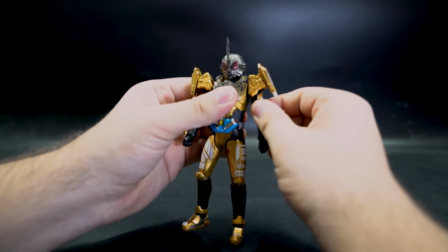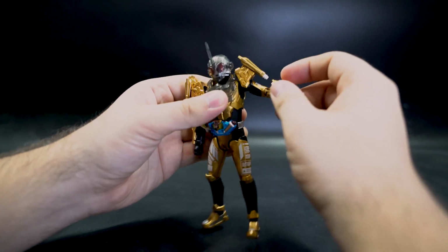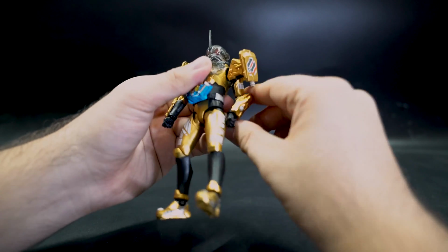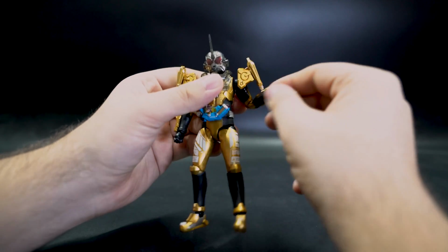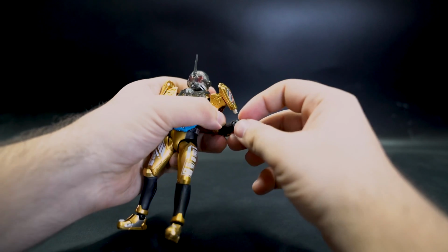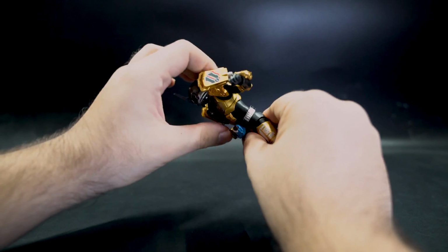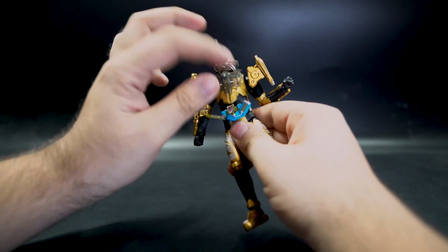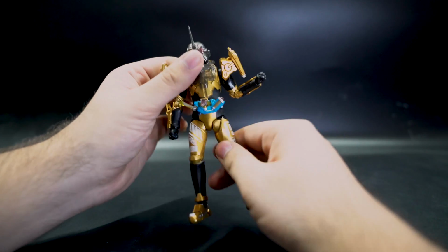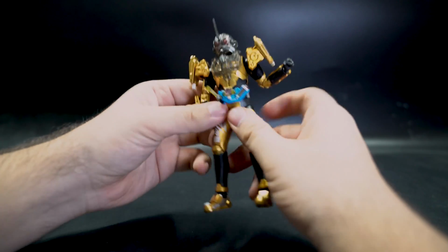Double shoulder joint. See how far up it can go. Can go pretty far up and it gets in the way. Full rotation here, of course. Upper swivel. Double elbow joint. Hand is on a ball peg on a swivel joint. Torso goes back. Torso goes forward. Sideways. And this arm piece here does move down, and it's a pretty well hidden joint, much like the other one. Handlebar here, of course, does move.